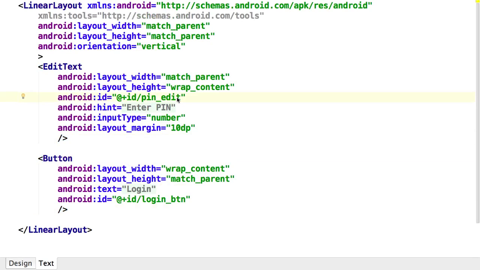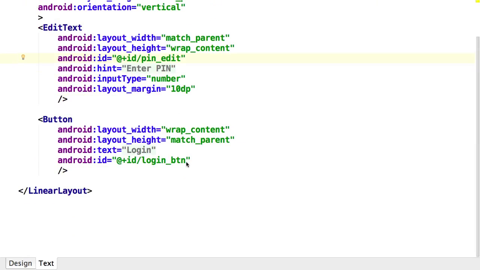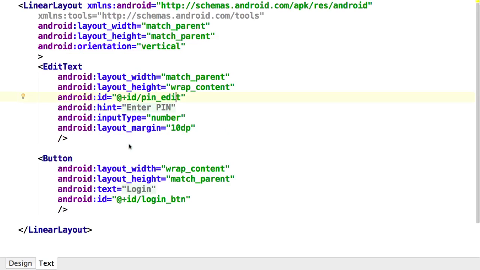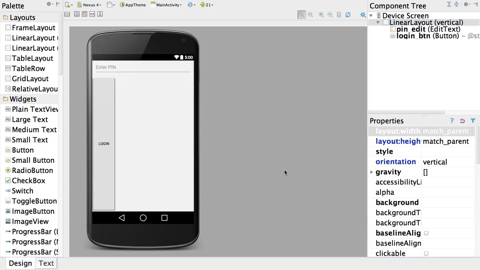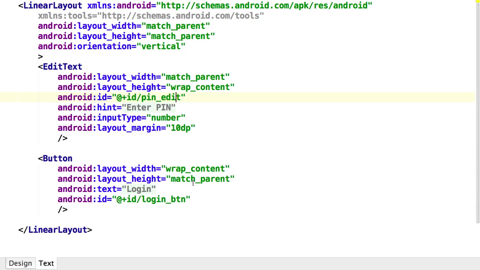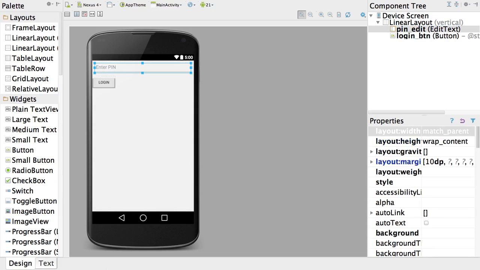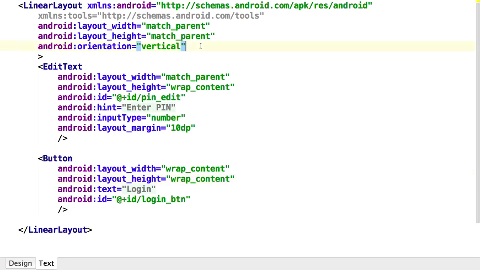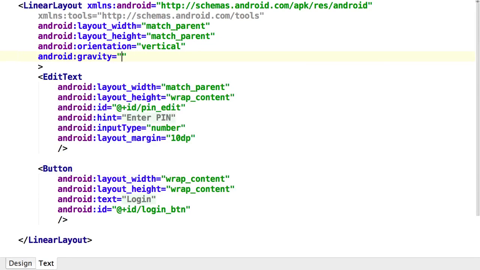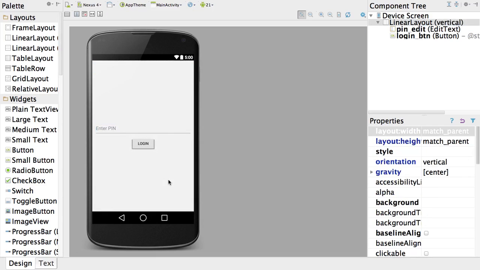Pin underscore edit means it is something to do with the edit text. An ID with BTN means it's going to be for a button. It's maybe just a guideline for you. Let me see how things go on. Need to keep it center. That's fine.